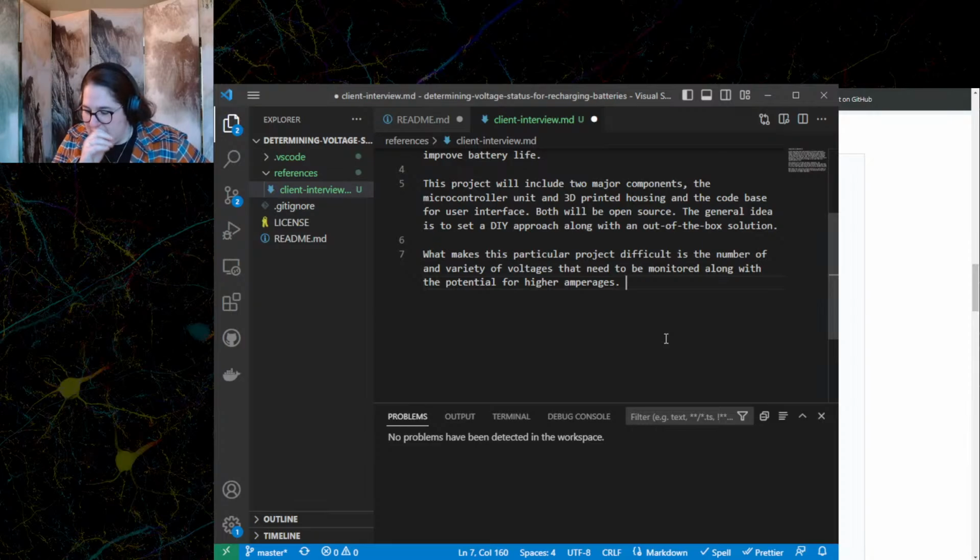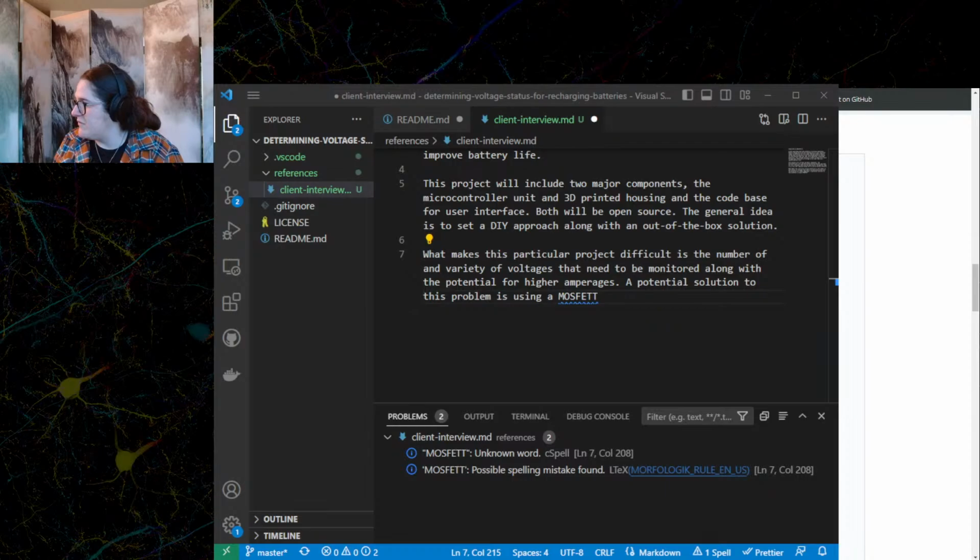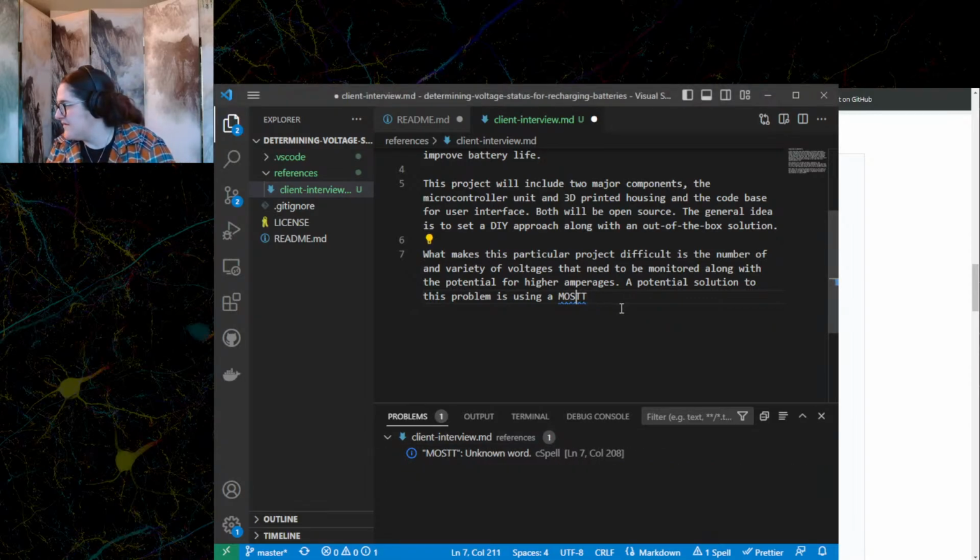And we talked about a potential solution to this problem: using a MOSFET. I don't even know if that's how you spell that. Let me find out. Yes, it is MOSFET.